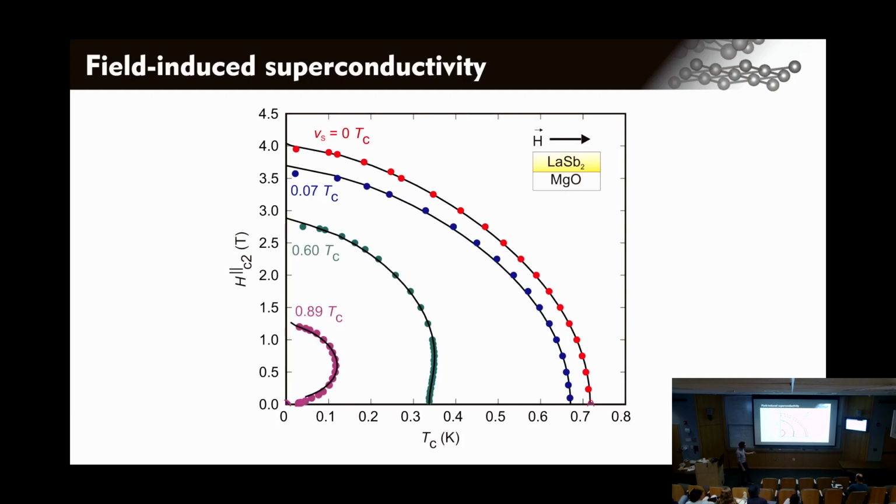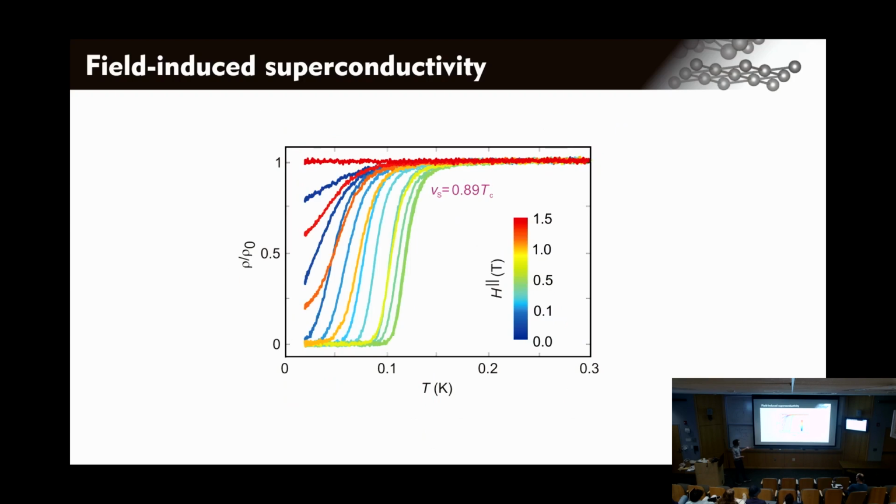And then you put a critical amount of cerium, and you get this very unconventional superconducting behavior, where you cool down, and I showed you the raw data previously, it doesn't superconduct. And then you apply an in-plane field, and suddenly you get this beautiful zero-resistance superconducting state. It's characterized by this half dome, which is actually a fit to a model that I'll show you in a moment. This is what the raw data looks like.